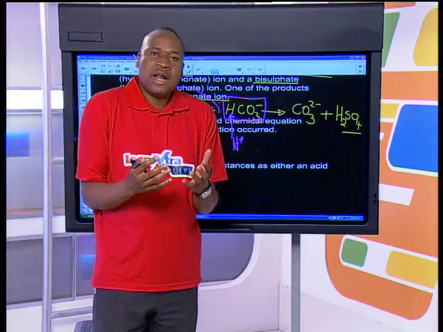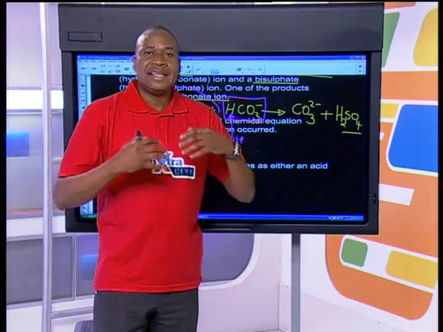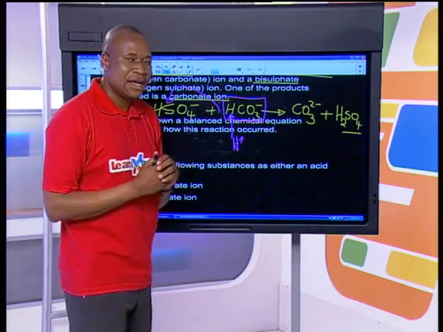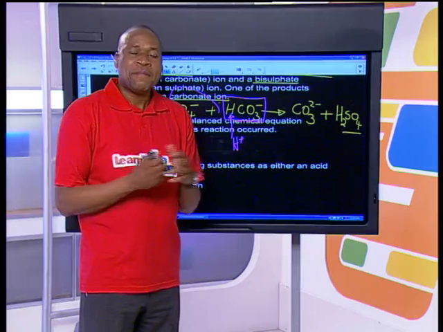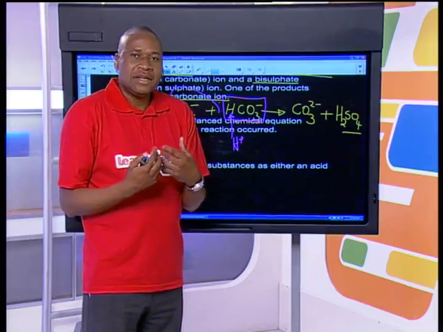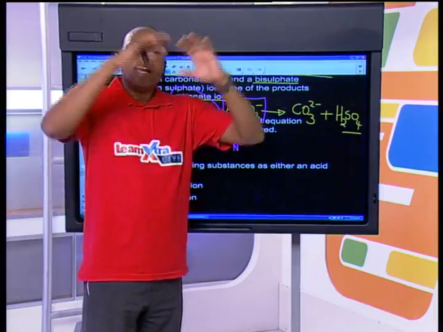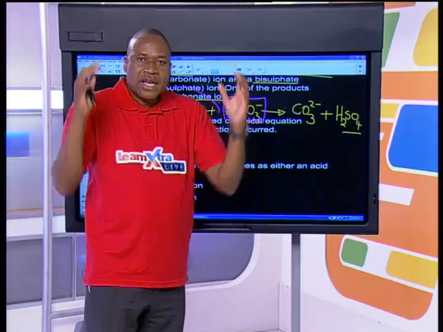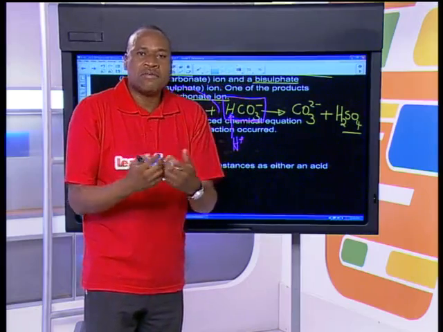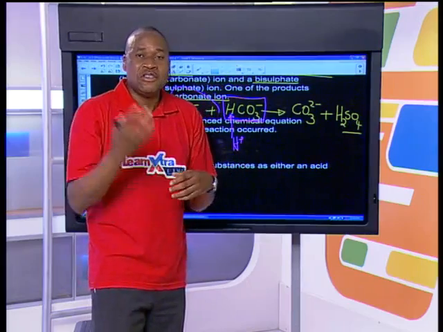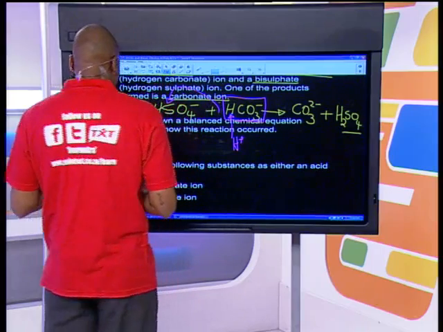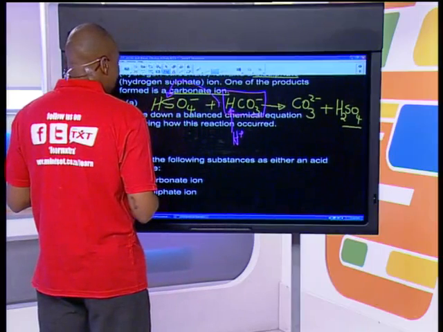Now, it was one proton that was transferred, and I can say that this is a monoprotic acid that has actually donated there. But if 2 protons were donated, I would say it's a biprotic, 3 triprotic. So we can look at all of them, all those acids that would give more than 1 proton, we call them polyprotic acids. You perhaps have come across such a term. That simply means that acid can donate more than 1 proton. So that is what I'm having there.